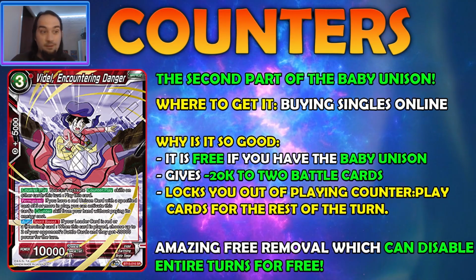So here is the Videl, a card that I have mentioned when I was talking about the Baby Unison. Videl Encountering Danger. Where do you get it? You buy it as a single online because it's an ancient card. Why is it so good? It is free if you have the Baby Unison. It costs nothing. It gives minus 20k to 2 battle cards.